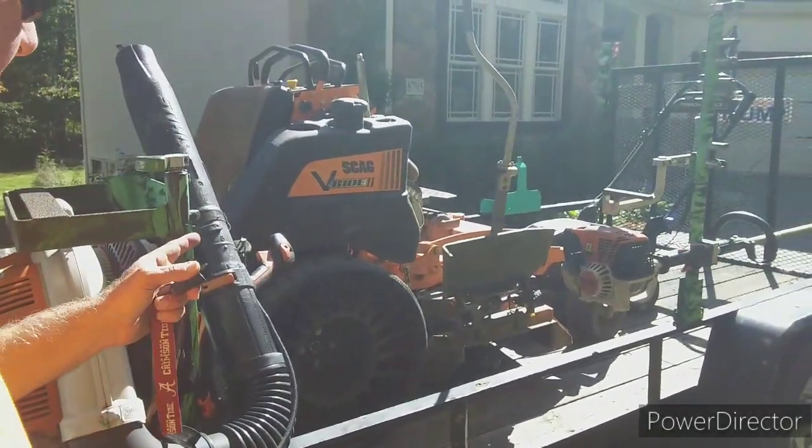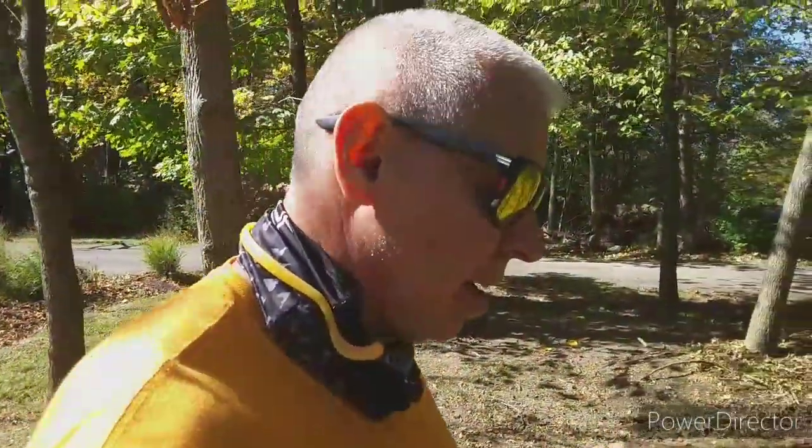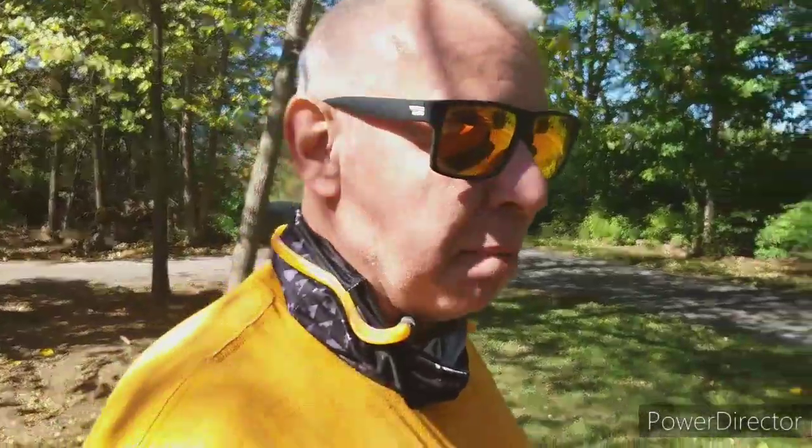I did go by 2 yards I cut yesterday with the Bad Boy. Man, I'm telling you, cut it the same height, that Bad Boy just cuts so much nicer. So anyway, I'll see you in a minute.